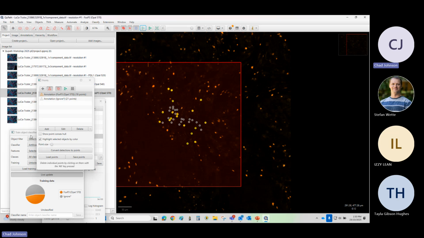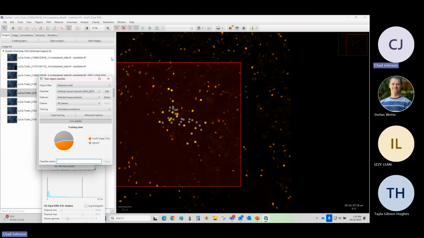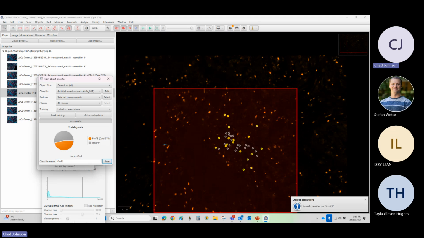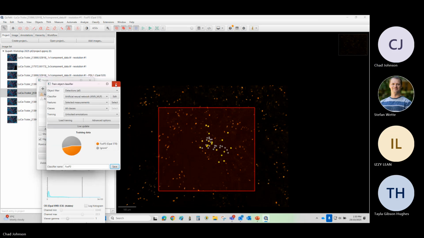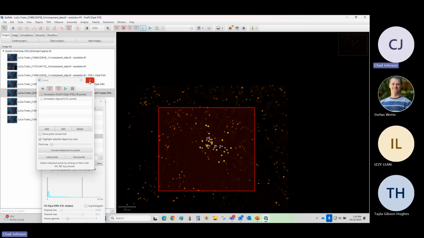Okay, so once I'm happy with that, I can go and save this as Fox P3 and save. Okay, so now I have built up at least, I think, 3 separate classifiers. I could take any one of those classifiers and apply them to the images.